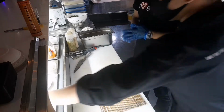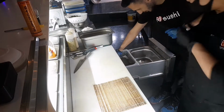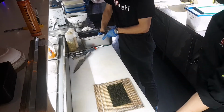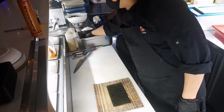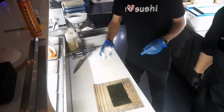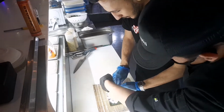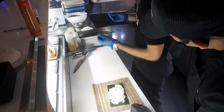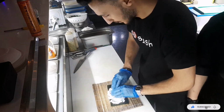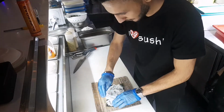So, what is it we gotta make? California. Alright, so first thing we need the nori. Hop on it. Make some rice. How much? Like a 100 grams, like this. Just spread the rice all over the nori. And you need to put some water on it. Sticky, no? Just spread. Bravo. Very nice, huh? How much?